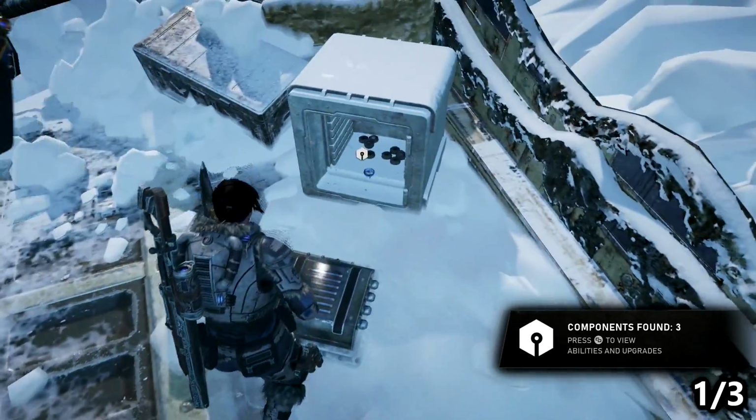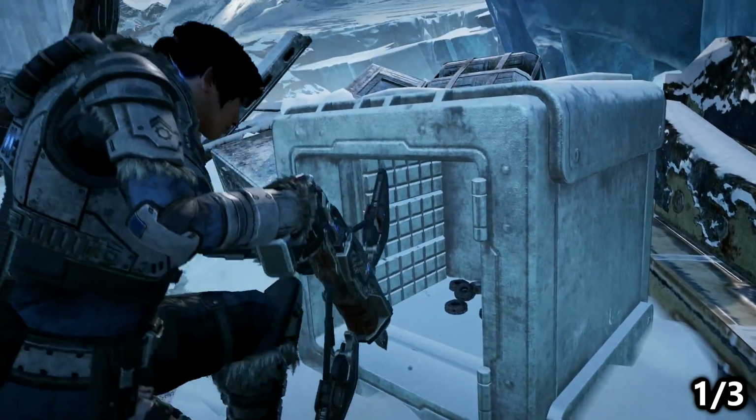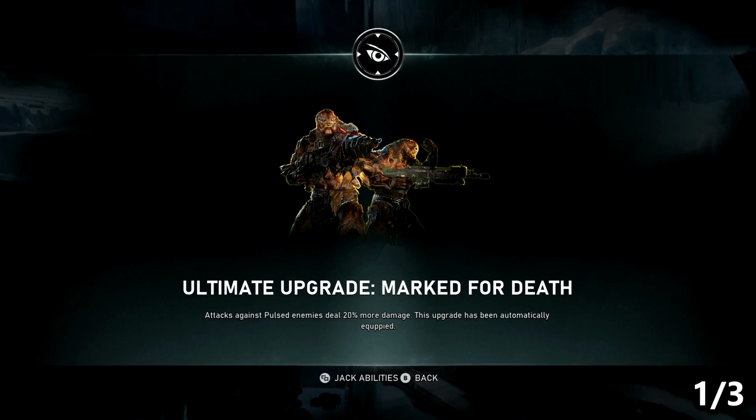So as you can see here, we just grabbed our first Condor crash. You got to make sure to open that safe at the end or else it won't count. And now we're ready to move on to the second location.